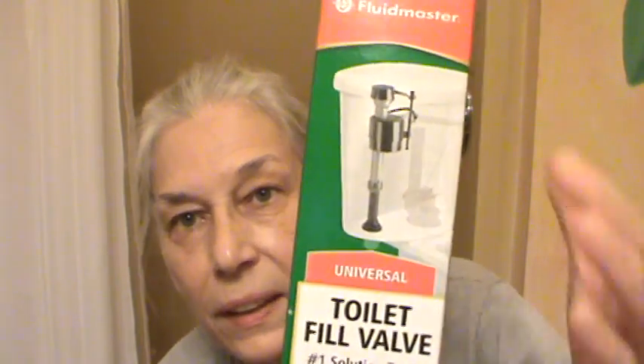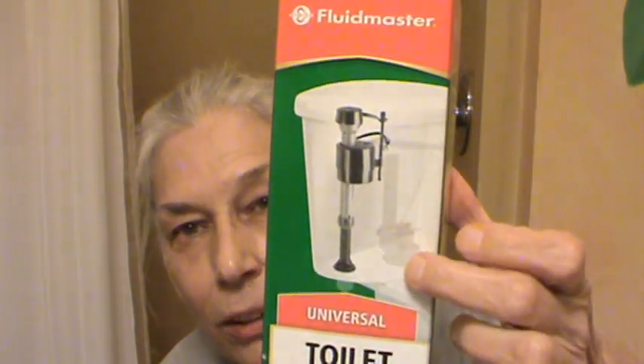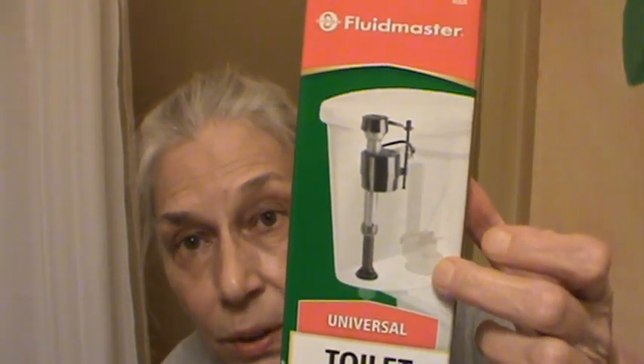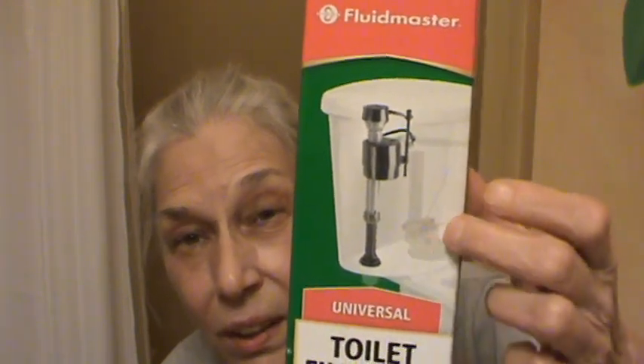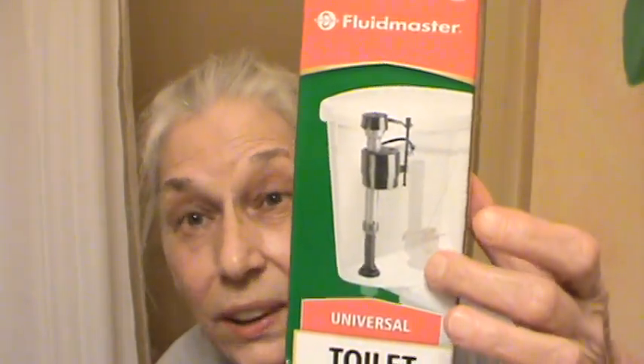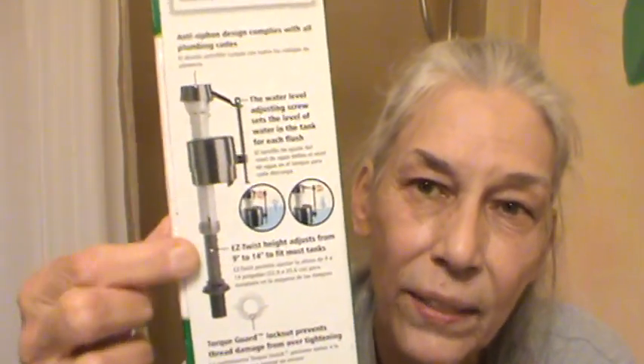I replaced the toilet inside guts. This time I went ahead and replaced that little gasket between the commode tank and the bowl — usually they're black but the one we got this time was red. It's real easy to put those in. This fill valve type doesn't have a float — the one we had before had a float in it. These work really well. I installed them in both commodes upstairs.